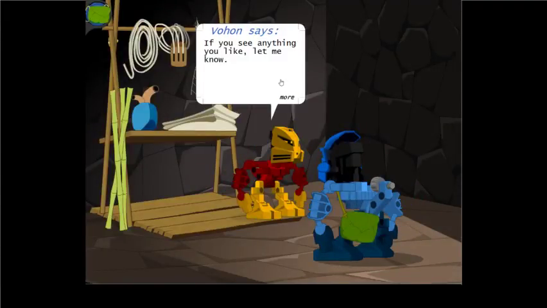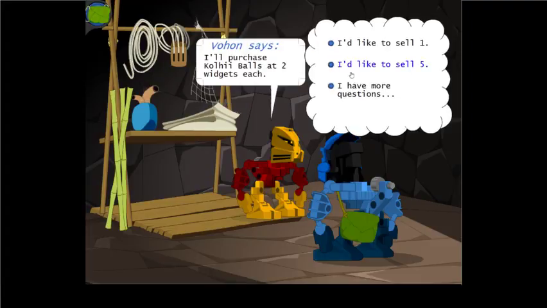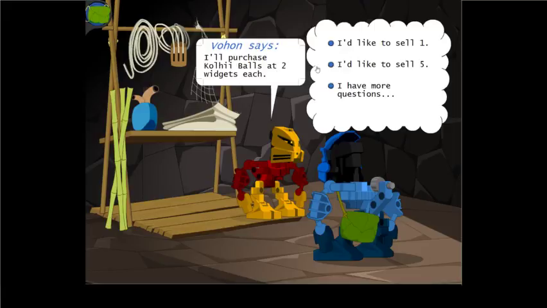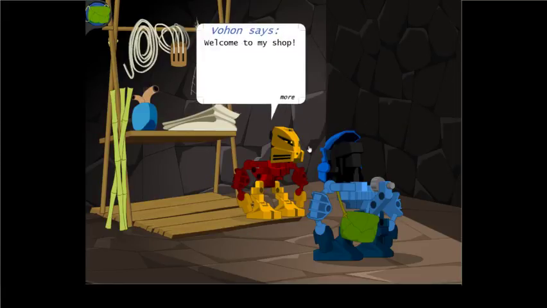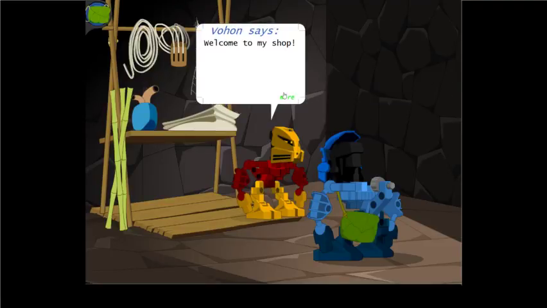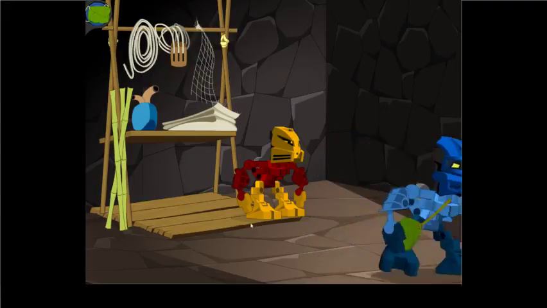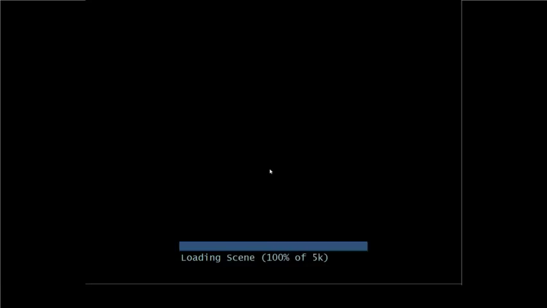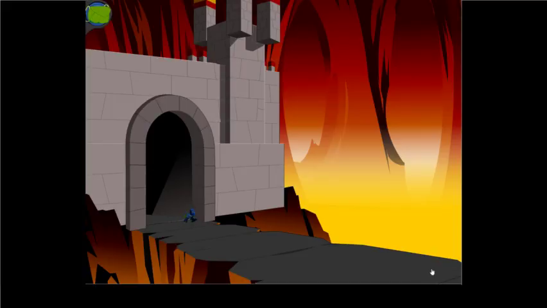Hello, person who buys Coliballs. I'd like to sell 50. I have more questions. I'd like to sell another 50. I'd like to sell the 5 that I have. Goodbye from your shop. Of course, I will eventually have to buy more Coley balls. But I can still buy more Coley balls.